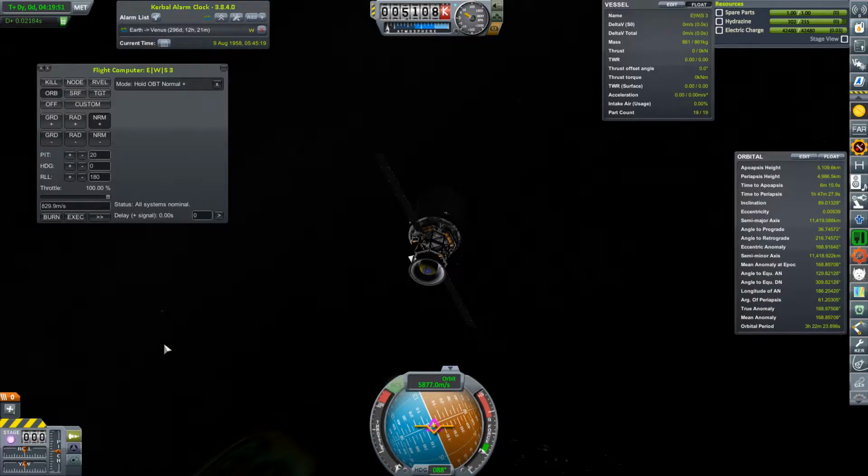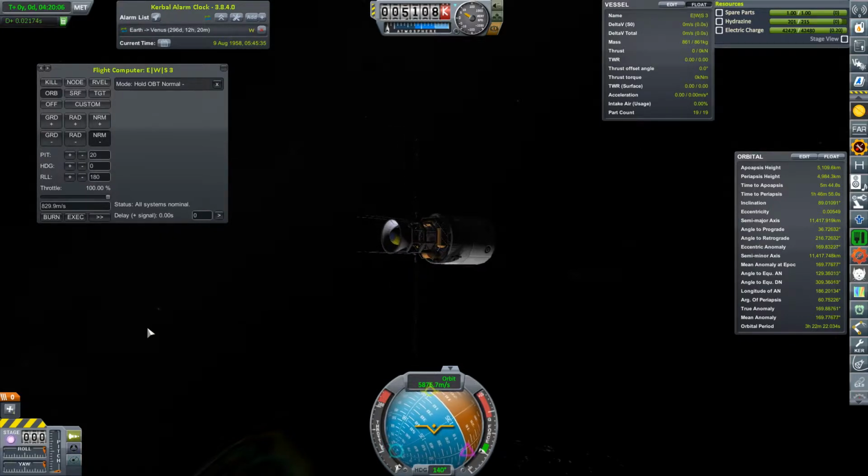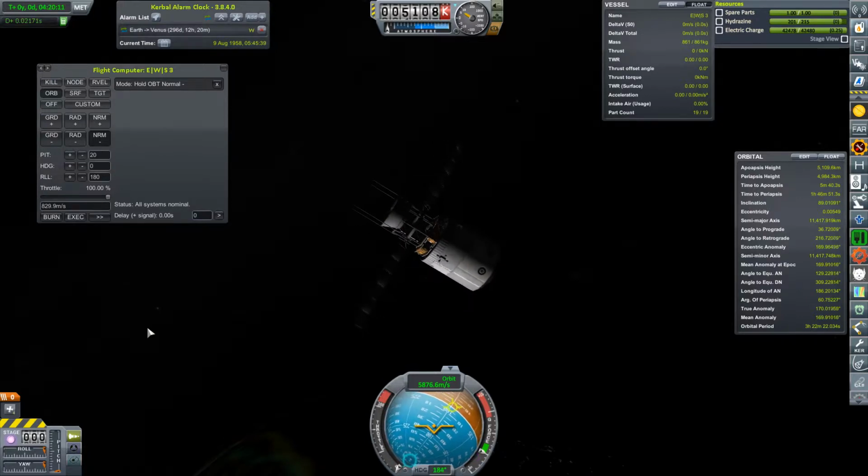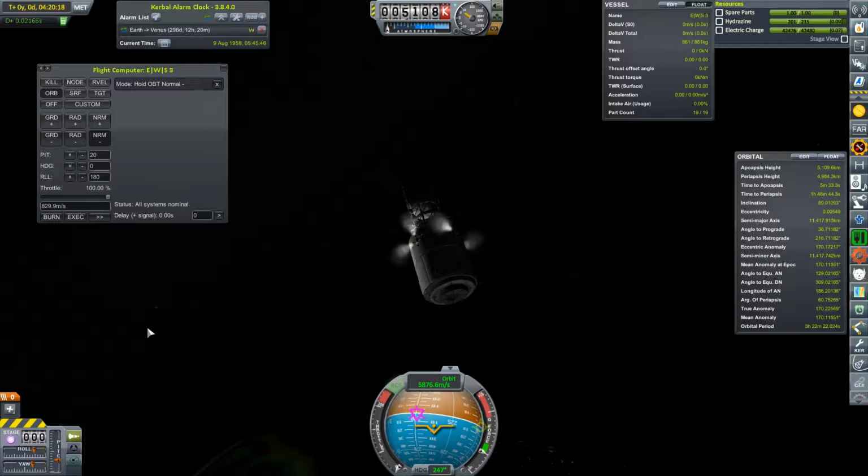Let's just check this. So longitude of ascending node is 186. And it's still affecting the other way. Oh, that's weird. Alright. Once I get within 15 degrees, just as before, it should be okay. It won't complete though, because, again, it's not recognising the repair panel.